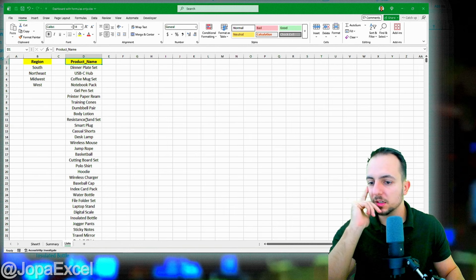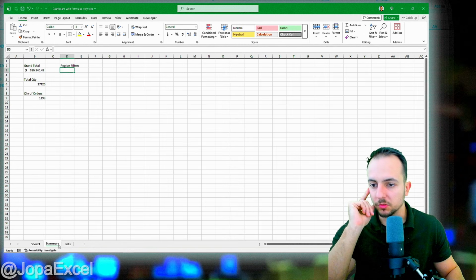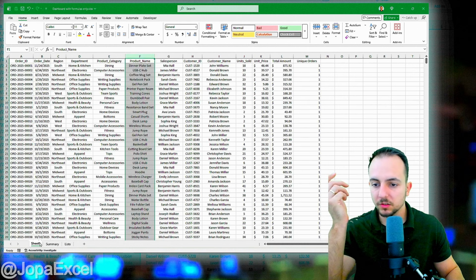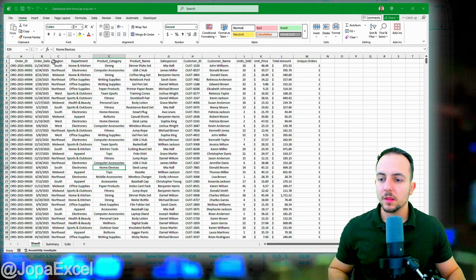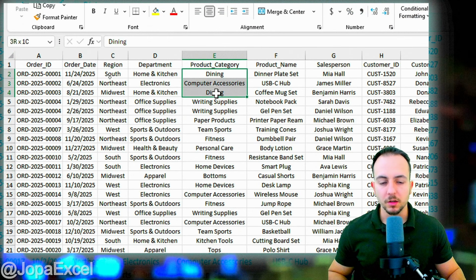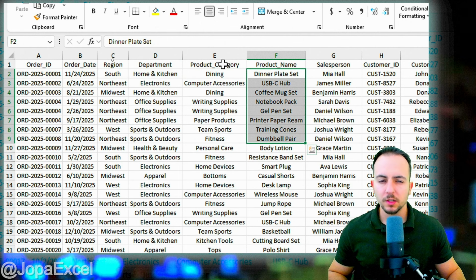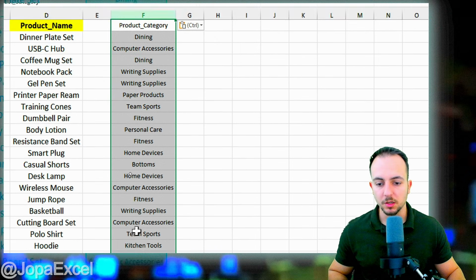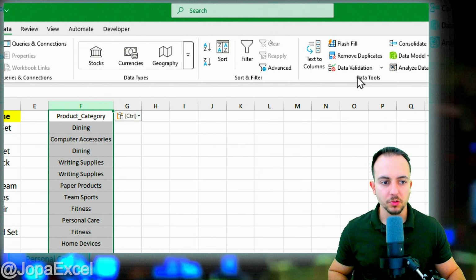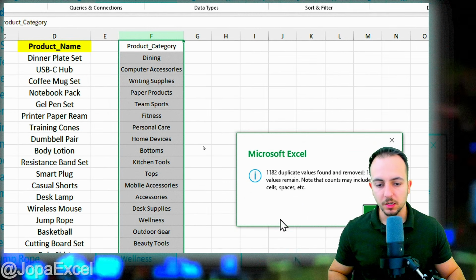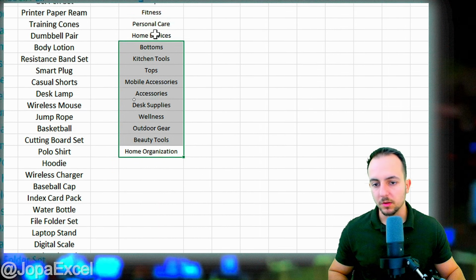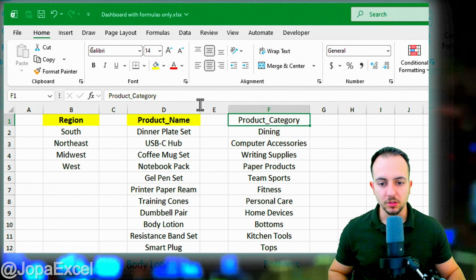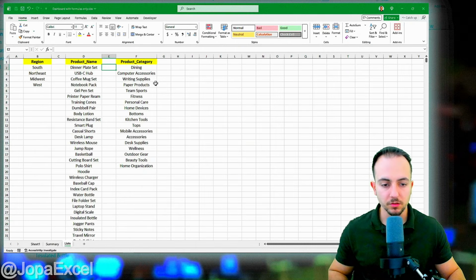I don't think it's a good idea to display all those products within our summary. So maybe we can just stick with the categories, because categories are quite smaller. We have fewer categories than we have products. So let's do it. Let's take the product category, select everything, copy, go to this new sheet and paste everything. And right here, we can do the same process again. Remove Duplicates. Okay. And yeah, we have a much smaller list. Let me increase the font size quite a bit, change the header so it stands out from the rest.